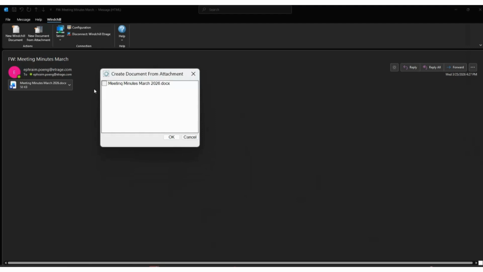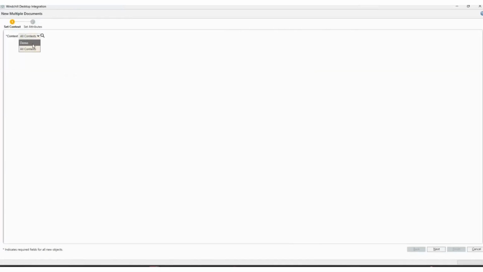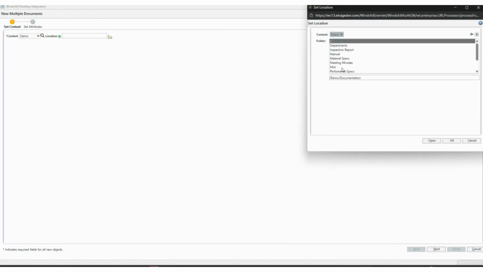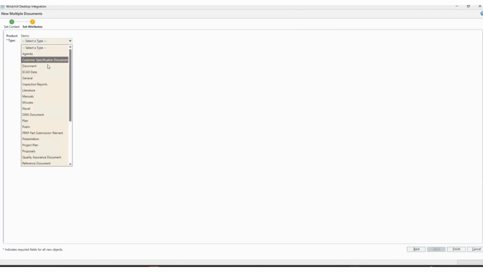In this case, it shows me a list of attachments that might be in this email. I pick the one that I want to add, and then it brings up my new document. I specify where I want to save this. Because these are meeting minutes, I'll save them under the meeting minutes folder. Next, give it a type.